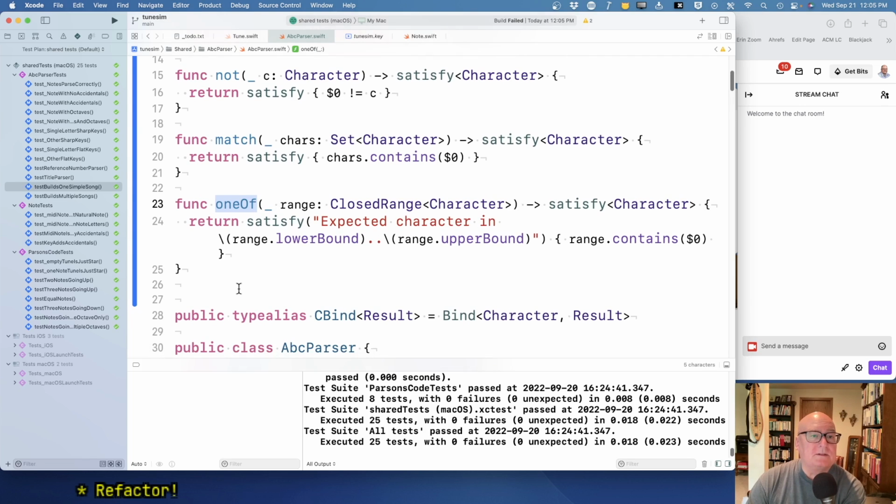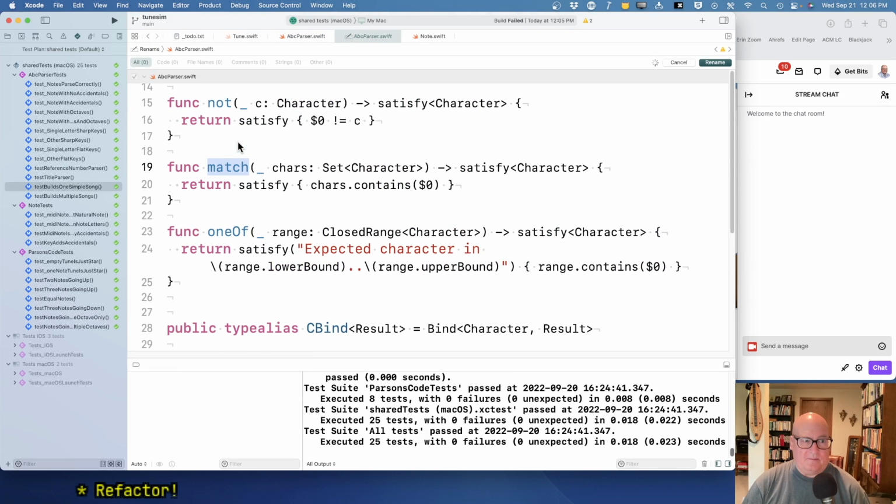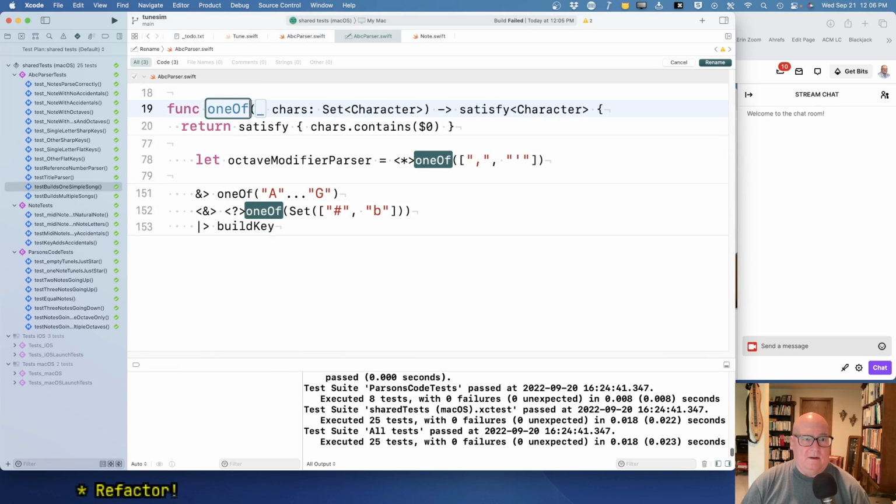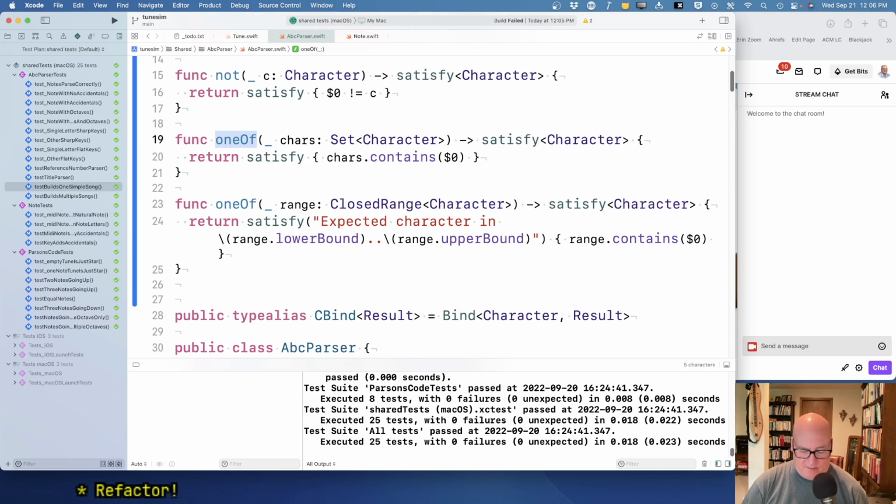And match characters, I think one_of is actually a better name for this too. So let's rename this. And I probably should have started with running the tests, but we'll do that now.